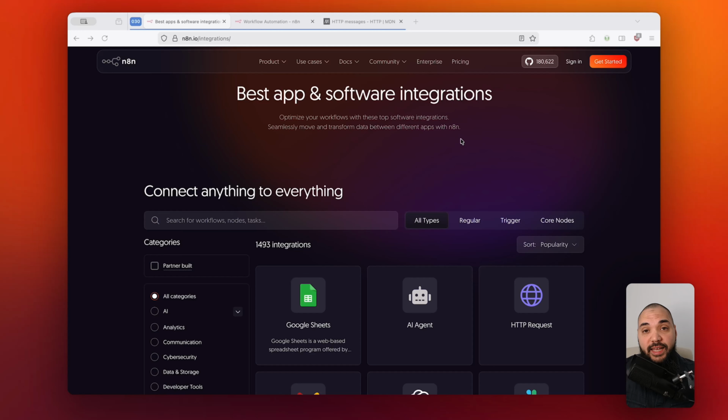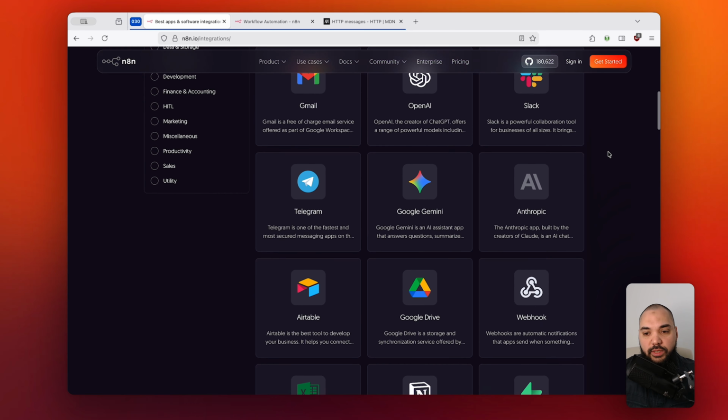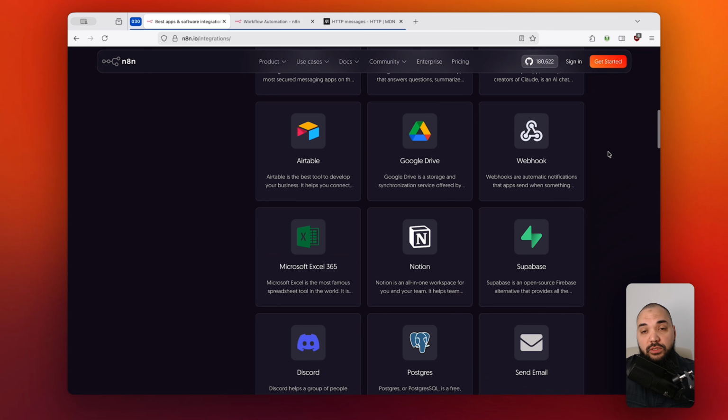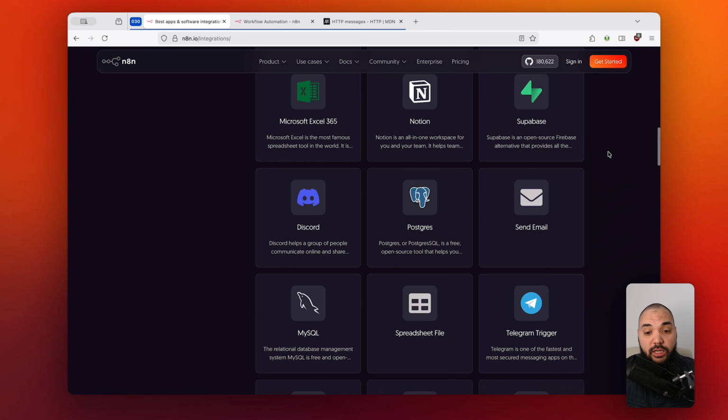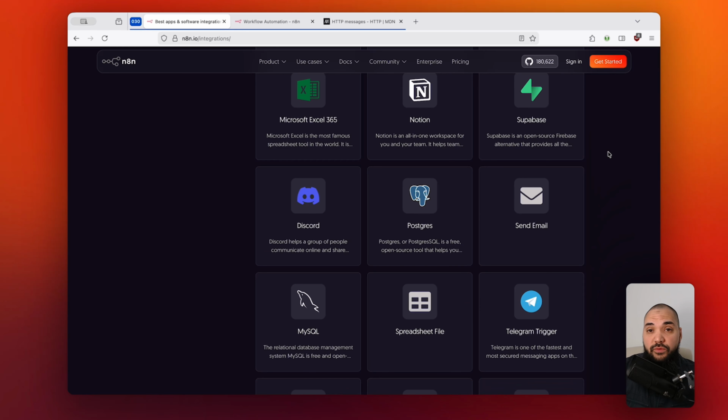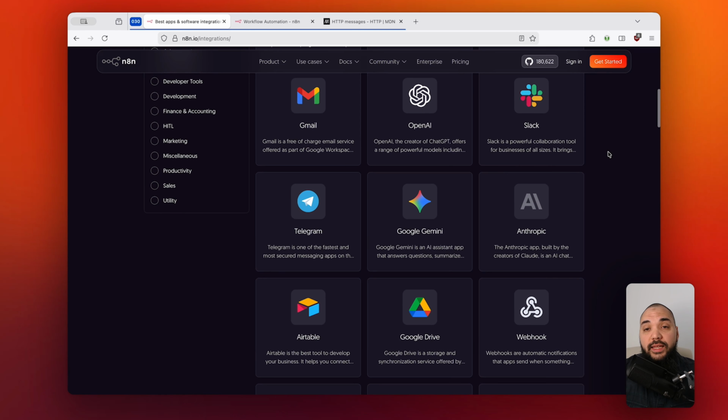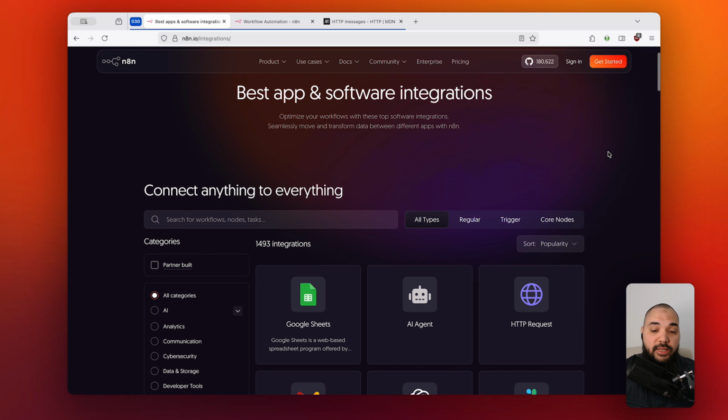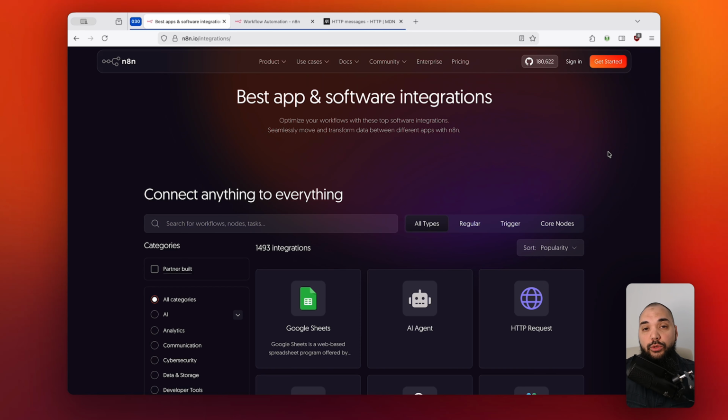When you're working with n8n, then you know that you can currently connect n8n to almost 1,500 different kinds of apps and software, right? If you scroll through their catalog, you can see that from the popular apps and software that you are familiar with, almost any of them are supported. But for your specific use case, it might be that you won't find that integration natively within n8n. But there is still a way how you can connect to any API that is out there, and in this video, I would like to show you how you can do this.